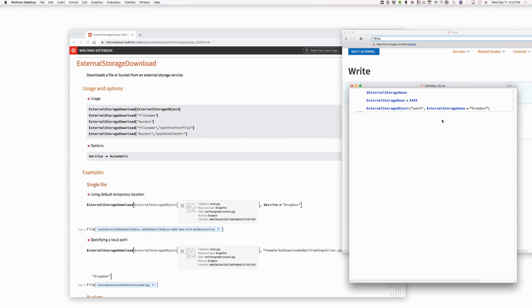Yes, but no, the file name is part of the external storage object, right? Yes, the first argument is the external storage object. The second argument is the local path into which you download this file. No, I'm looking at this one here. I think Stephen is referring to the blob. Yeah, I'm referring to this blob here.